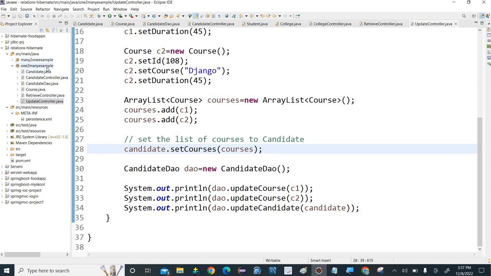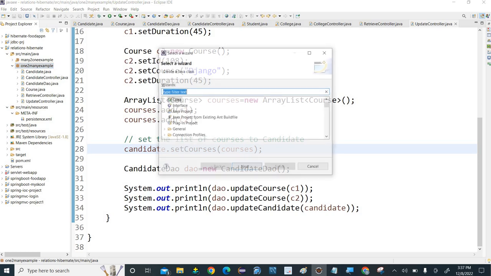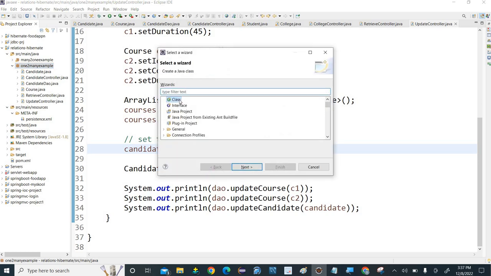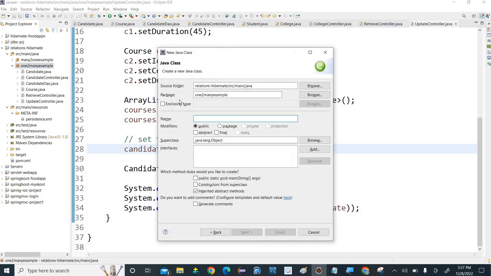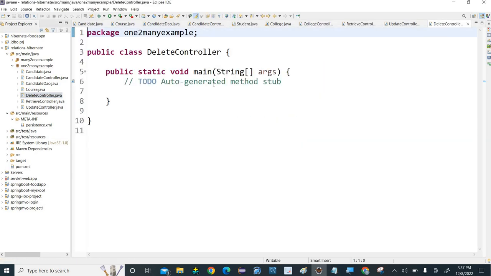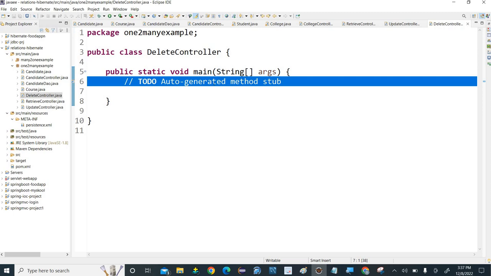I'm taking a separate controller class because I don't want to disturb these things, and at the same time you will not get confused. We'll name it delete controller. Main method is required, so we'll perform the delete operation.